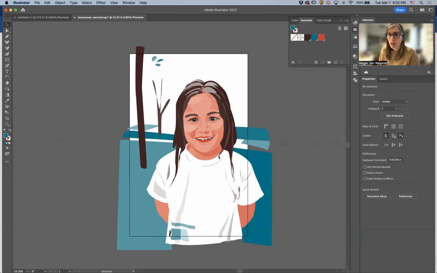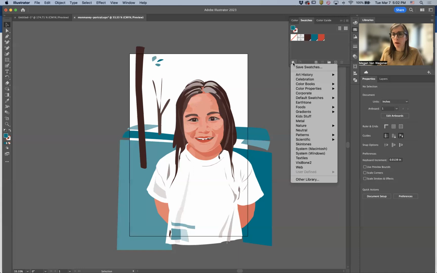I'm using a student example. This particular file is set up with these 3 swatches here. These are Pantone solid colors. And so she's got a dark brown, a sort of deep turquoise, and this very red looking color, which she's used for everything from the lips to the skin.